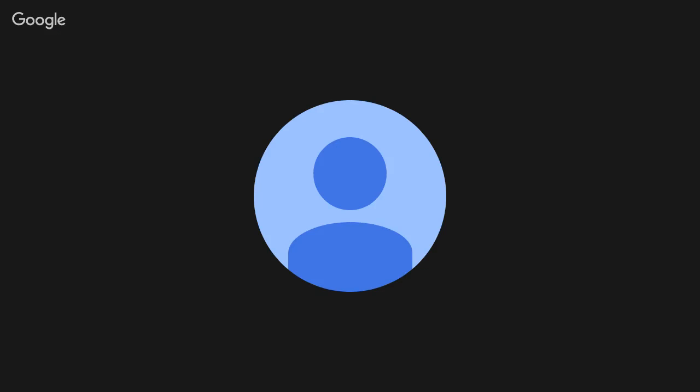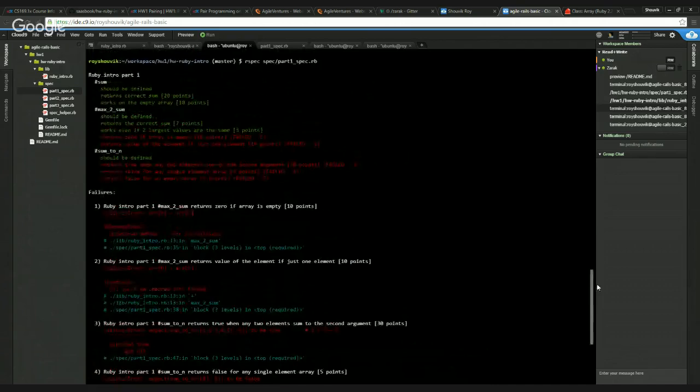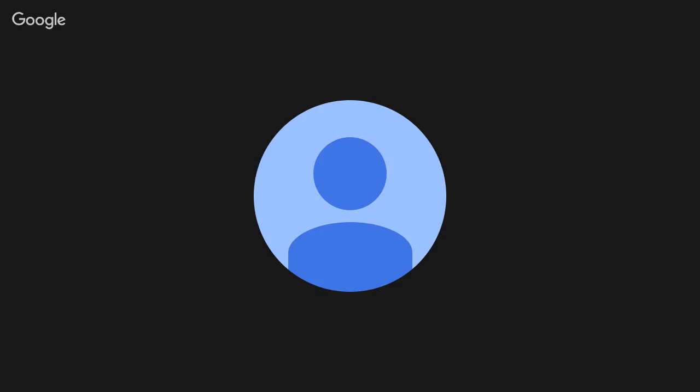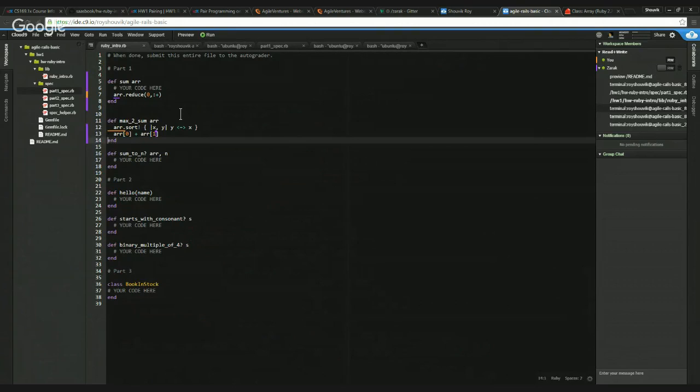Ah, it looks like it still didn't work. So we have to return zero if array is empty. Oh, we have not considered that. I'll just switch our roles, and I'll try to take care of that case.